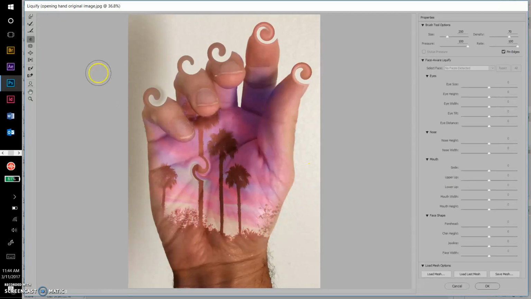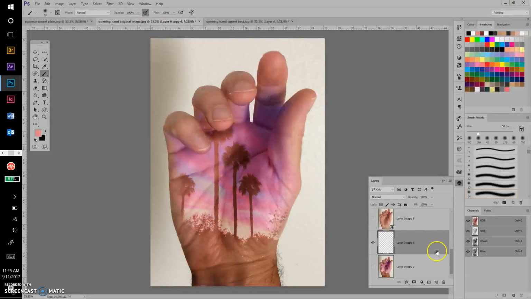But the nice thing about the Liquify filter is there's a tool here to reconstruct things, the reconstruct tool. So if you activate the reconstruct tool, if you want to reverse one of those effects, you can just click and drag over top of that area. Now, the problem with working with a JPEG image is as soon as I click OK, those changes are now permanent. The filter is a destructive editing mode if I'm working directly on my JPEG image.